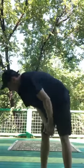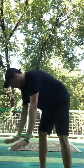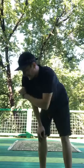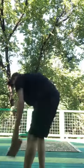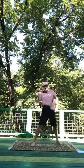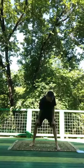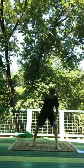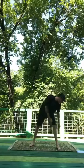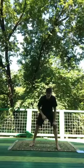Okay, first circuit: animal flow, machines, lava gators, push-up hold, and then the arch rockers, and we'll hop back onto the front of that set right here. Ready, let's go. 10 animal flow, 5 machines, 6 lava gators, 10 seconds of push-up hold, 10 arch rockers, and back at it.